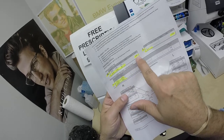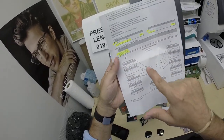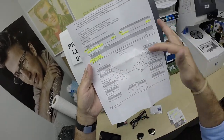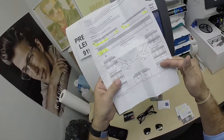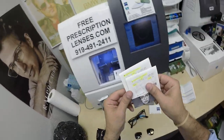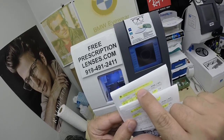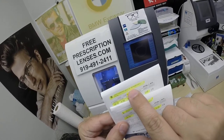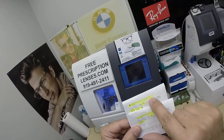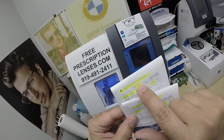I've highlighted the prescription for the right eye, the add power, same for the left, pupillary distance, optical center height, all the digital compensated for the distance, the computer, the near, the laser engravings and where to find them. The lens packets show Zeiss Progressive Light D 1.59 — the refractive index of polycarbonate — Photofusion Green X, and Pioneer Green DP, which is the DuraVision Platinum. Highlighted prescription for the right eye, same for the left.